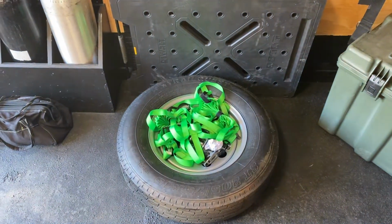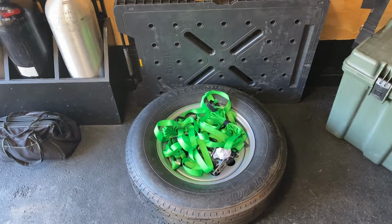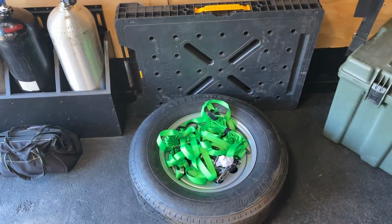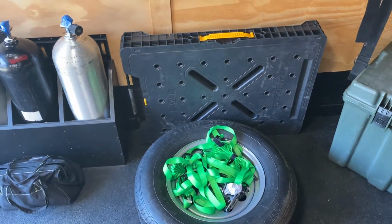An extra spare tire. I have one in the back of my truck, but when on long trips, I like to take two spare tires. Inside the tire itself is just some ratchet straps. I'll throw them in there. I was using the other day.